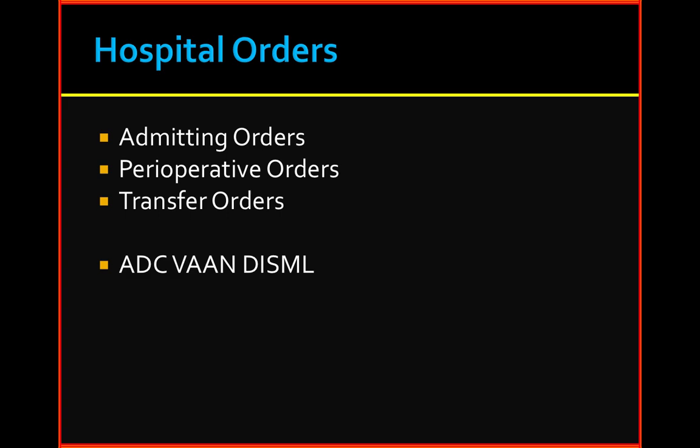Okay? Every time a patient goes from one section of the hospital to another section, a new order set has to be done. It doesn't matter where they go. If you take a patient from the operating room to the ICU, that's one set of orders. If you go from the ICU to the floor, that's another set of orders. So anytime you transfer a patient anywhere, you have to have a new order set. We'll go through what you need to write in the order set, but just be aware you're going to be writing these orders a lot.